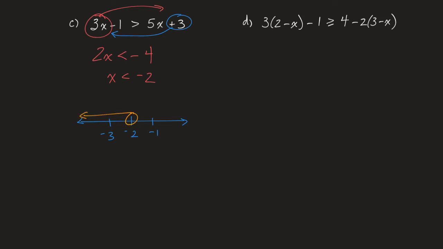Okay, let's take a look at D. And D just means we've got, I don't know, more things to expand and collect. Risk for error is greater, but as I said, it's not more difficult. I'm hoping we didn't put that 4 and 2 together and break bed mass. We're probably going to spend a line, possibly, just simplifying each side. And now I can go through and solve. Same thing, positive coefficient would be on the right side. So I get 5x is now less than or equal to 7, and so x is less than or equal to 7/5.